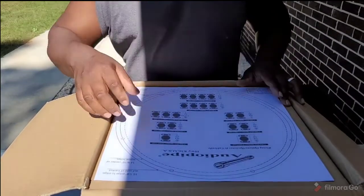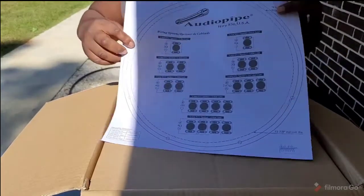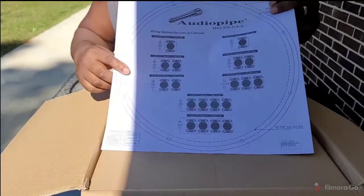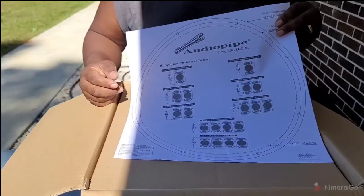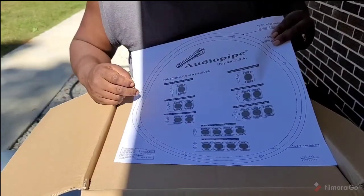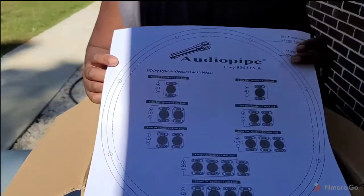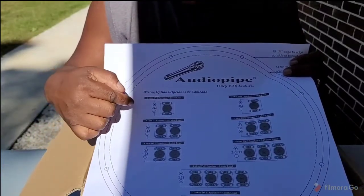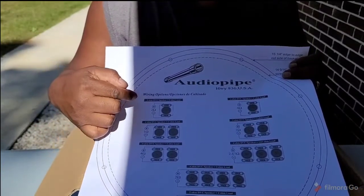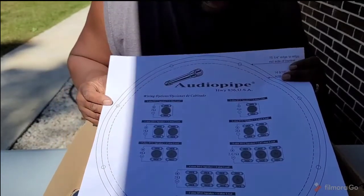So when you first open the box, you're greeted with this diagram, and it's the cutout template if you're making your own box, which is cool because a lot of companies don't even give you the cutout template. So you have the cutout template here, and also on that template, you have the wiring diagrams or the wiring schematics that you can use, and it tells you how to wire your subwoofer.